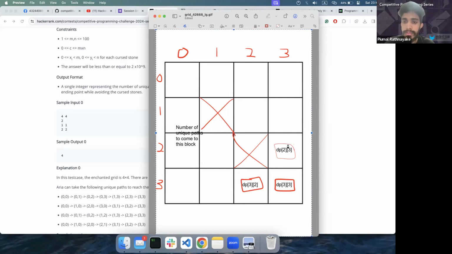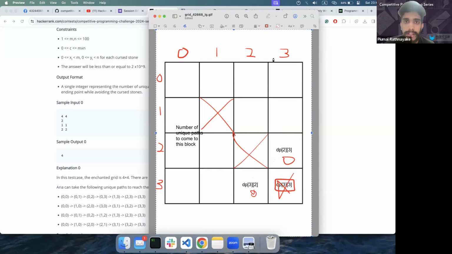Similarly, the number of ways to come to this point is equal to the number of unique paths to this one plus the number of unique paths to this block. So according to this method, if we want to find the answer for this one, we need to find the answer for this one and this one.